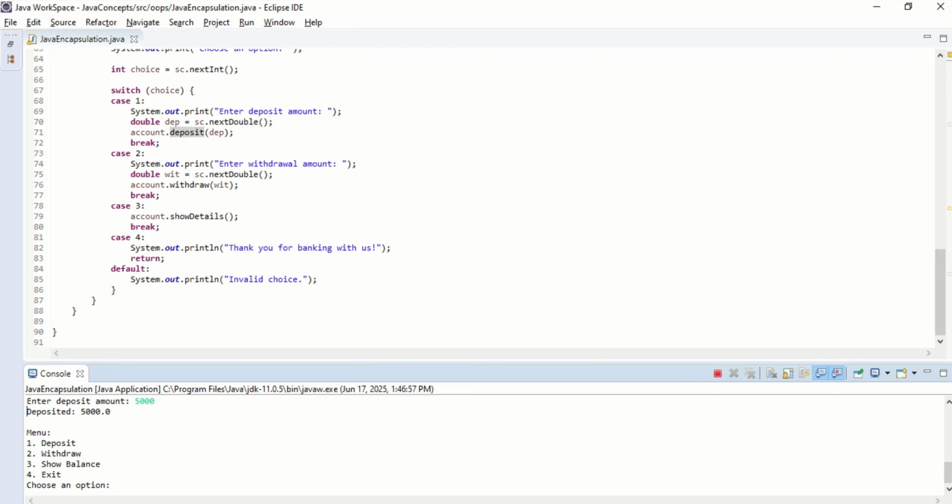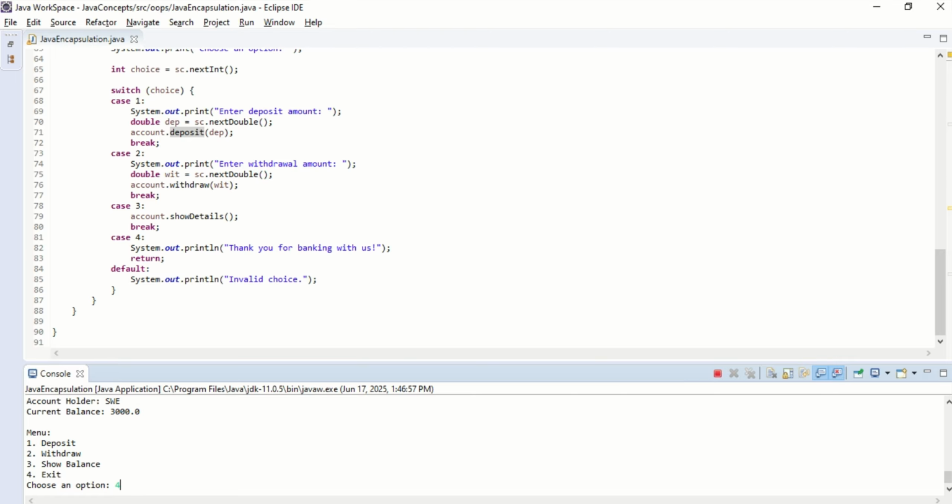Yeah, 5,000 is deposited. Again, show the details. Account holder is SW. Current balance is 5,000. Then withdrawal. Let me withdraw 2,000. Yeah, the withdrawal amount is 2,000. Let me show the details now. Yeah, 2,000 is withdrawn, so the current balance is 3,000.